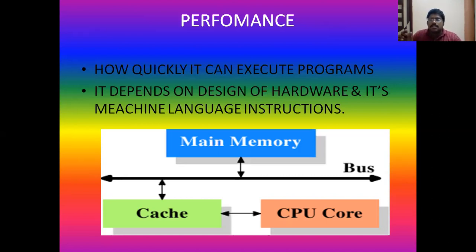If they are placed side by side, automatically within no time they can communicate with each other and give the output. So that's what they have mentioned here. It depends upon the design of the hardware, and also the main thing is how the instructions are written, because software is nothing but programs. If the instructions are simple, it will take fewer clock cycles for execution. So obviously it will increase the speed of the operation. So that is about performance.